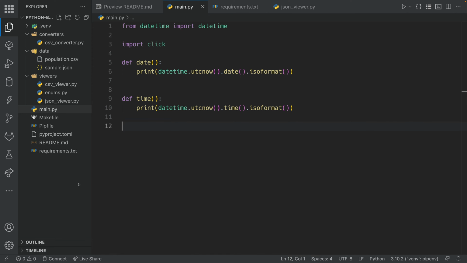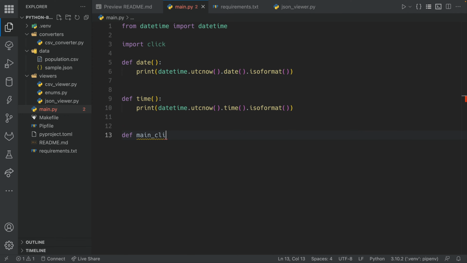Now for the CLI, the way Click works is that you create groups of commands, and then you add commands to each group, and groups can be nested. And so essentially you start with a top level group, and then everything is going to go below that. So let's go ahead and do that. So we're going to create something called def main_cli, and I'm leaving that in the main file. That's fine.